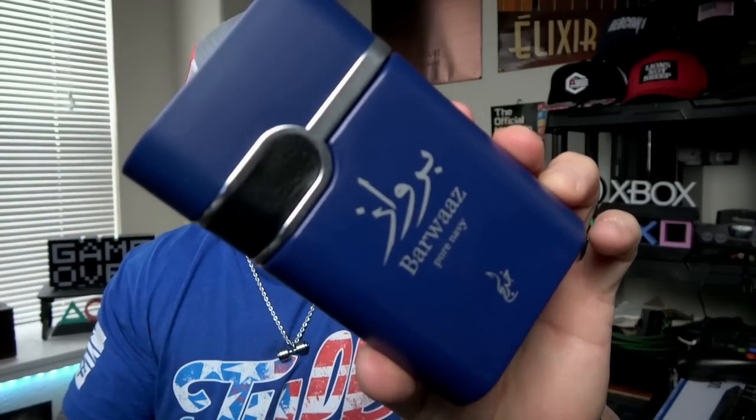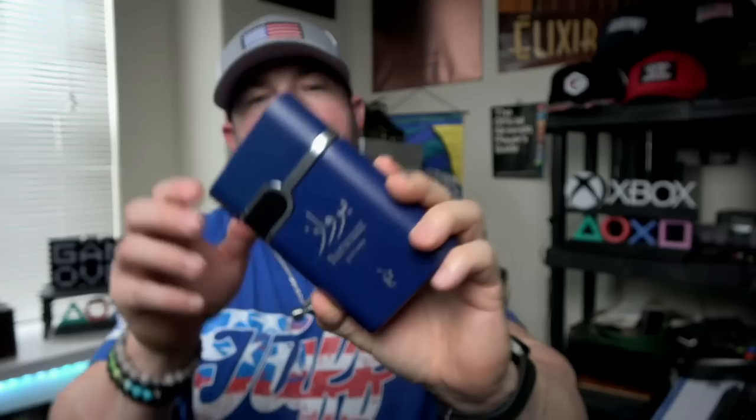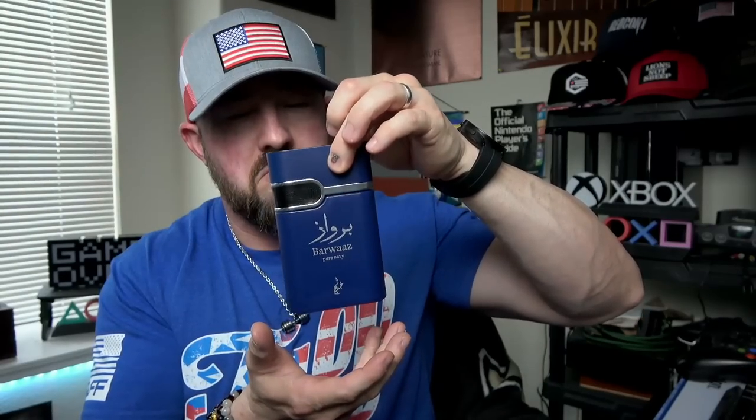Let's get the bottle out. All right. Interesting. Matte finish. Does look a little cheap. I'm going to be honest. Has a little bit of a cheap look to it. Ooh. Upgrade points right there. Let's see if it's strong enough. Magnetic cap strong enough. It's a satisfying slider sound. Okay. They got some bonus points for the magnetic cap. It's a solid magnetic cap. Let's give it a spray.